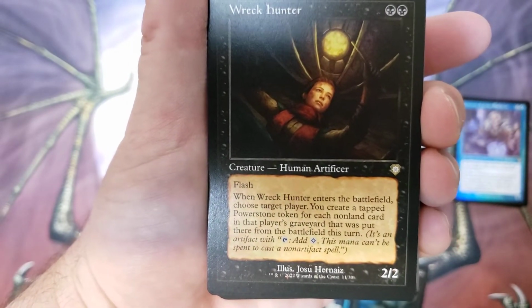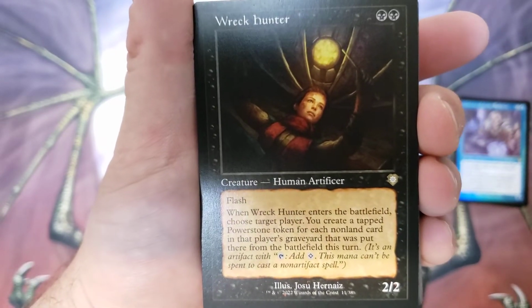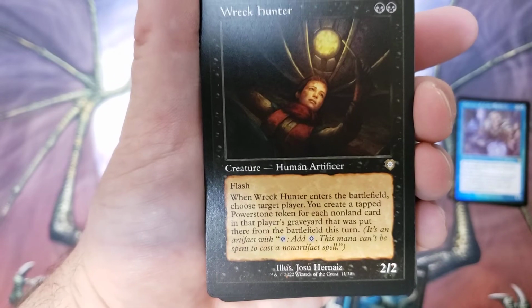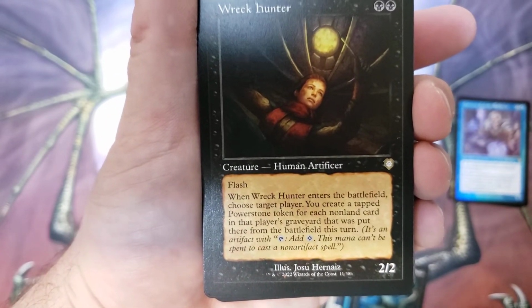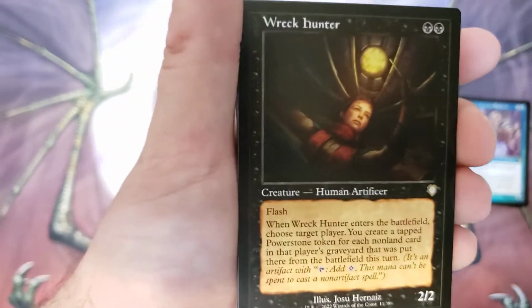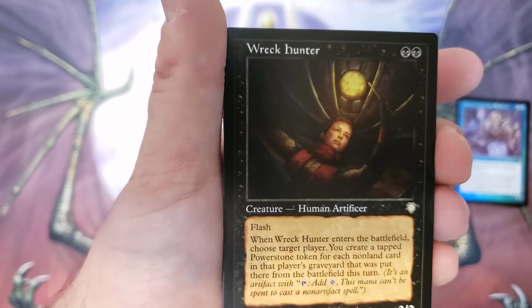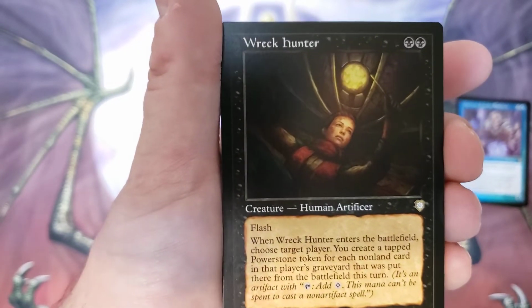When Wreck Hunter enters the battlefield, choose target player. You create a tapped Power Stone token for each non-land card put into that player's graveyard from the battlefield this turn. So you can play this right after your own Wrath or after your opponent's Wrath and just get several tapped Power Stone tokens. That's a great way to ramp up.